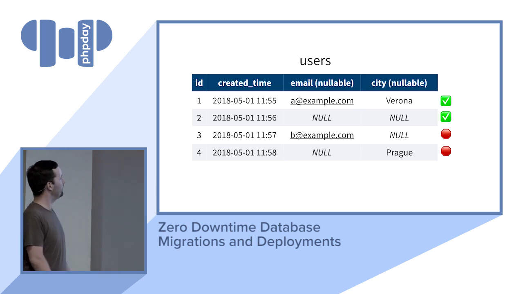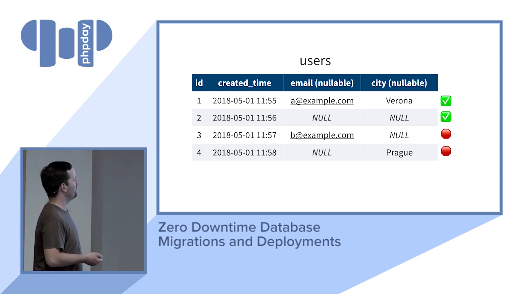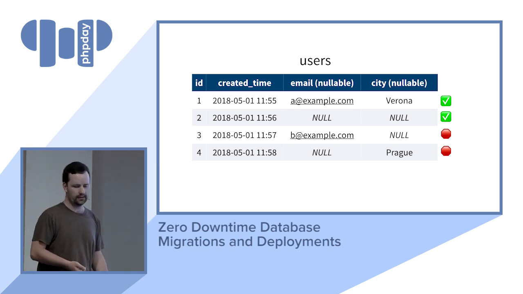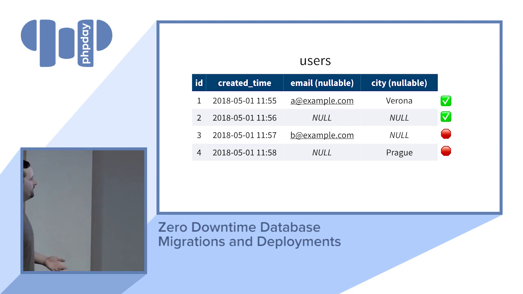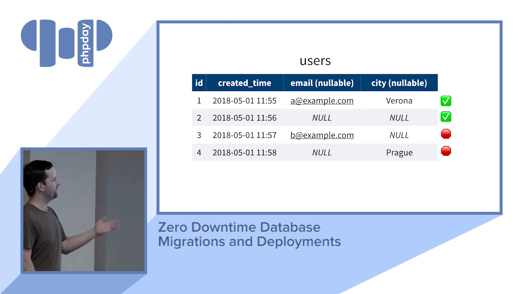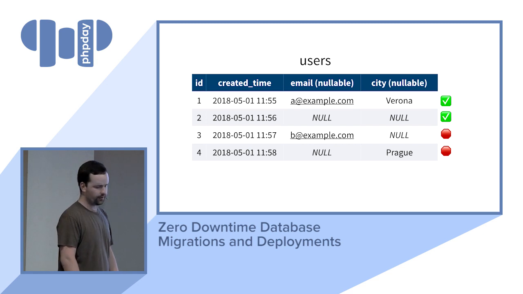So one way we could go about it is to add nullable columns to the same table. So when we say that the registered users must have an email and a city they live in, we do it like this. But that means that the database design is wrong, because the database design allows us to insert inconsistent rows. Because I said that the registered user must have an email and must have a city. But the third row and the fourth row don't comply with this requirement, because only some nullability combinations are valid. Either I have both values or no values.